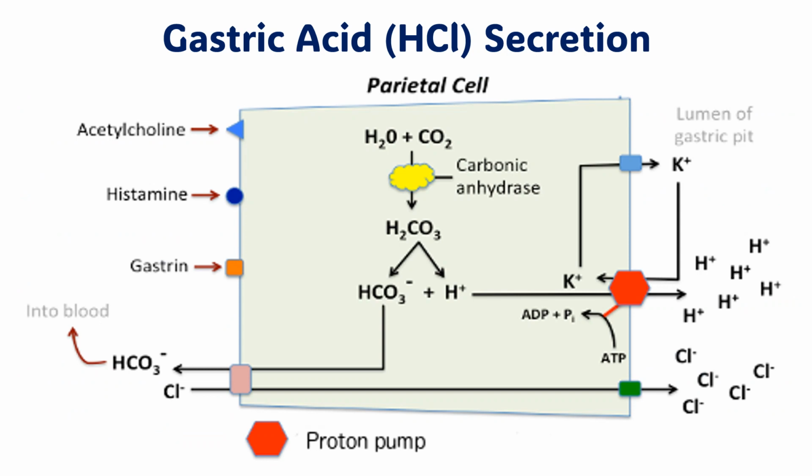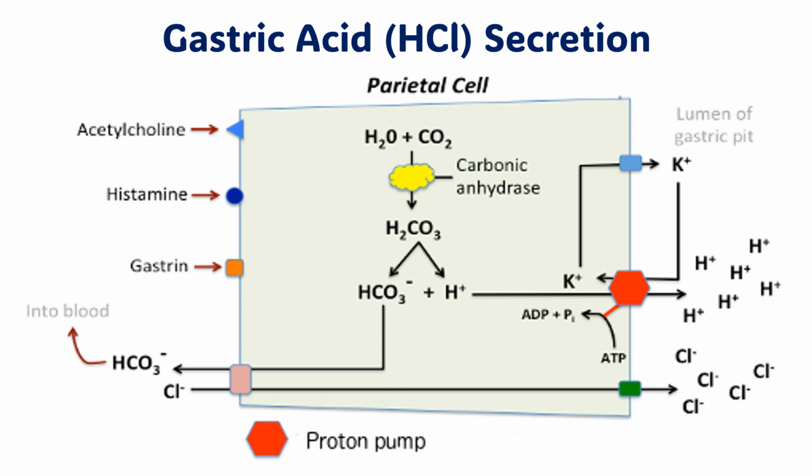And then this bicarbonate ion goes into the blood circulation through a shift, in exchange for chloride. So chloride ion comes into the lumen, from the blood through the cells into the lumen. So in the lumen we have H plus and we have Cl. These combine together and give us HCl. So this is the overall process of acid production.